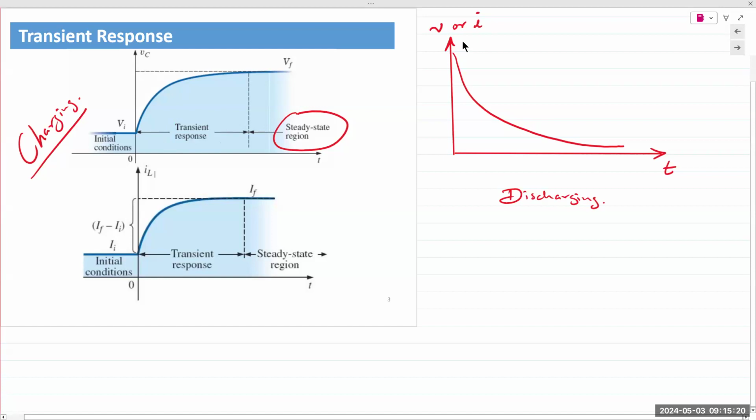So I stated that it's only one equation for the entire chapter, and this is the reason why. It doesn't matter which component you take, they all have an exponential relationship with time. And so it is the exact same equation. We will look at 4 different circuits, but the equation will turn out to be exactly the same for all 4.